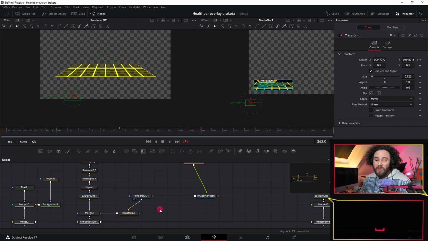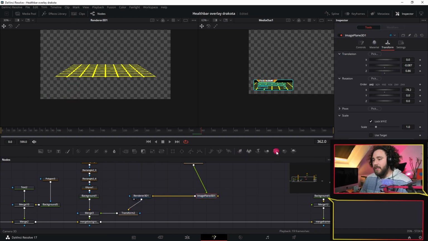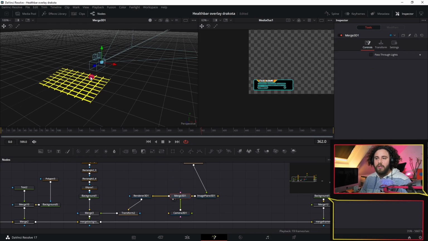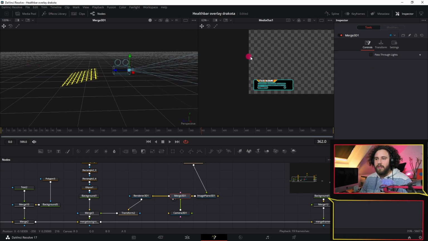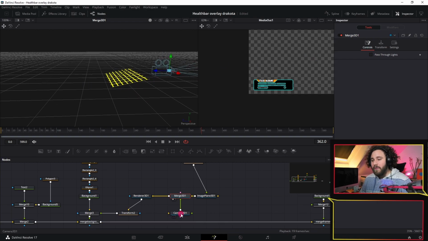I'm just going to quickly show you also the camera way. We do need the transform node later for that too. But if we, in here, for example, add a 3D camera, like so, all right, bring that here. You don't see anything right now, because if I go on the merge node and press 1, you see that the camera is way further back. What I mean by way further back, the camera actually is not seeing this little thing.